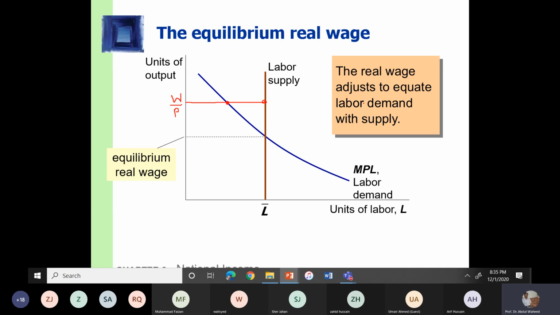adjust to equate the labor demand and labor supply। So this will adjust to bring equilibrium in the labor market, यहाँ पे equilibrium है, ये आपका equilibrium है। So what will happen, this real wage will move up or down to bring equilibrium in the labor market। क्या होगा? रियल वेज जो है वो इंक्रीज होगा या डिक्रीज होगा अगर एक्सेस सप्लाई है लेबर मार्केट में?